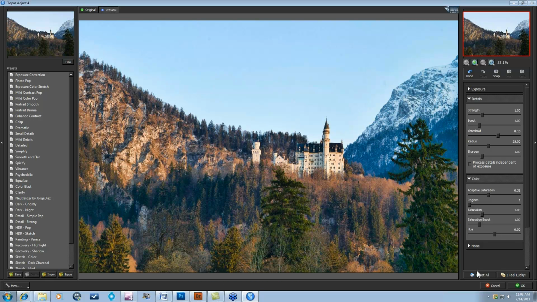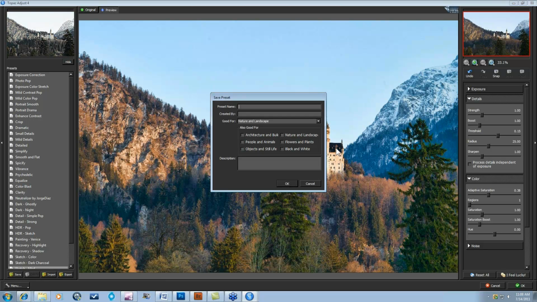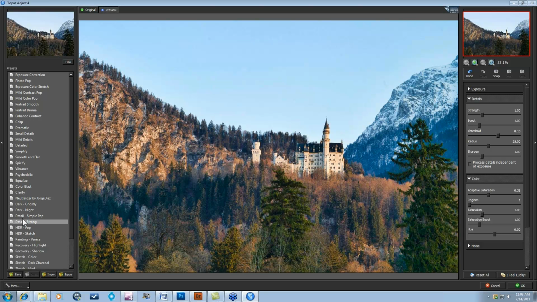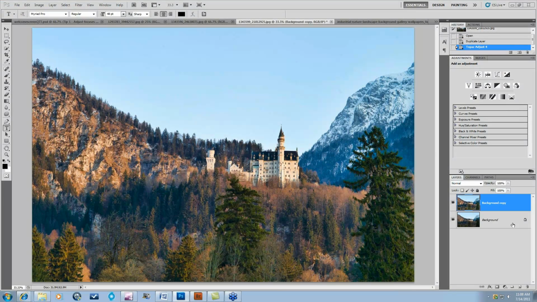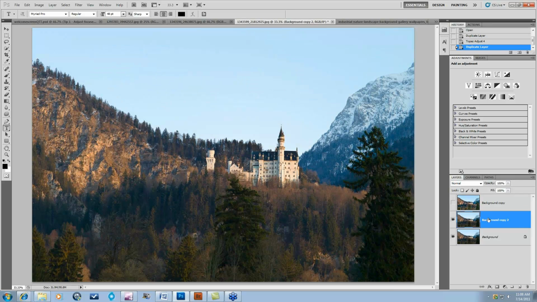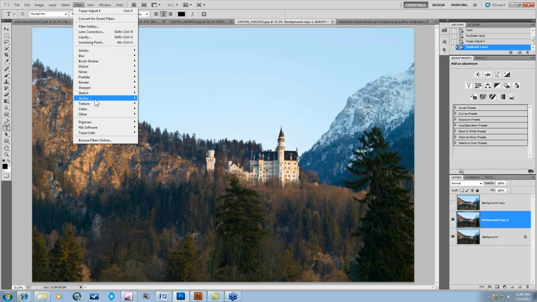Okay, because I'm going to come back in and we're going to work with it together. So first I'm going to just save a preset. Okay, now it is over here in my preset panel, so that's good. And I'm just going to press OK for this layer. I'm going to make another background copy, take that layer off, and we're going to go into detail now and work on this image.